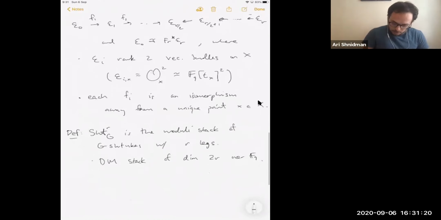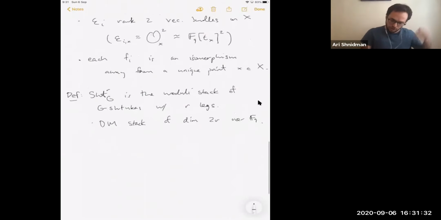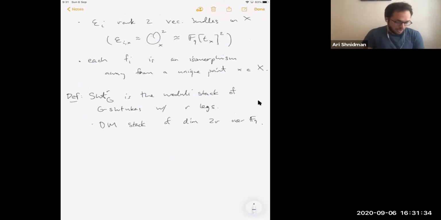Okay, and the special cycles. So this is this moduli space. You can think of this as, over the number field, the closest analog is something like the moduli space of elliptic curves, but this is some kind of even generalization of that. And just like there are special points in the moduli space of elliptic curves, namely these CM points, you have special cycles in this stack Shtuka GR.